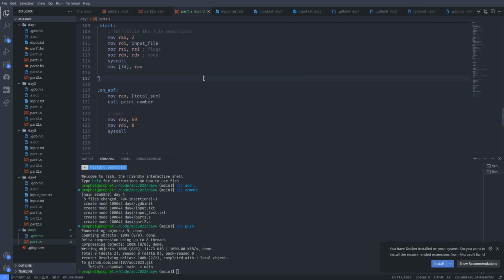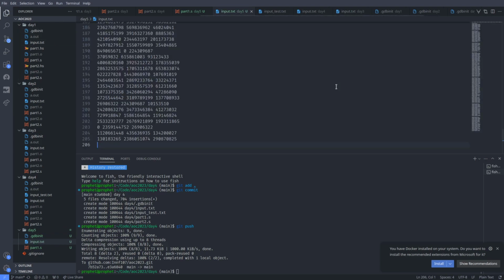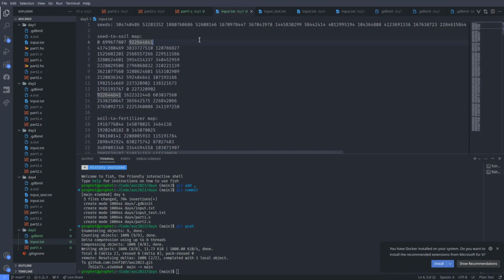Okay, so what do we even need to do? Let's get our input. This is so annoying in assembly. This would have been so much easier in any high level language. Like in OCaml this would be really easy because you could use a map where you don't use regular comparisons, but range comparisons. And then you can just use a regular map and map to the offsets, I guess. Yeah, that's so much easier.